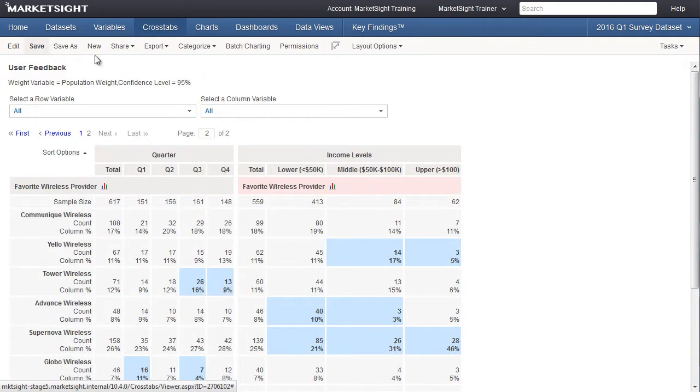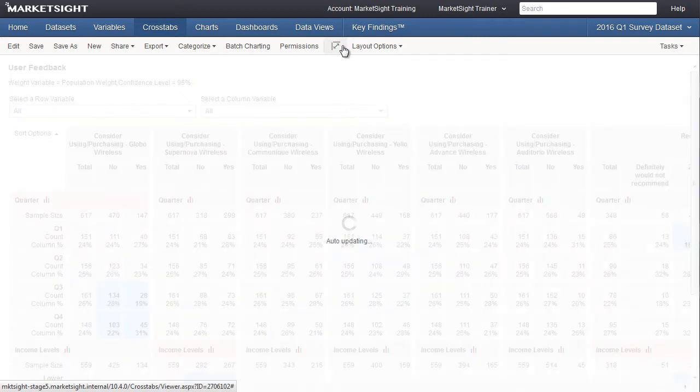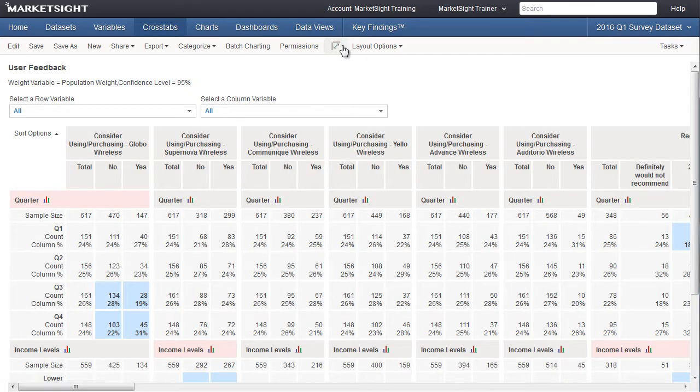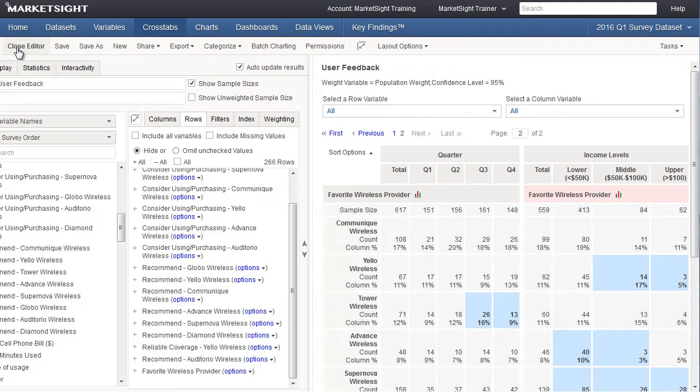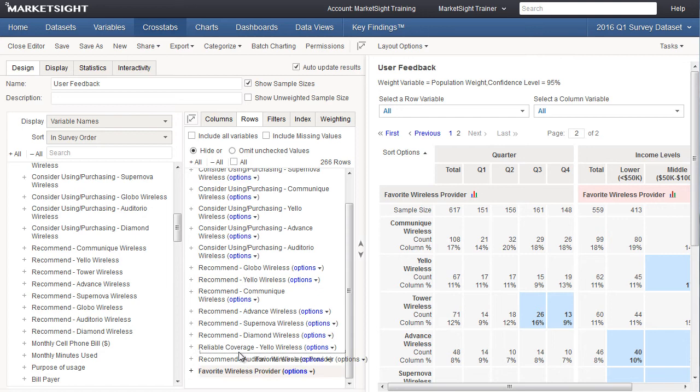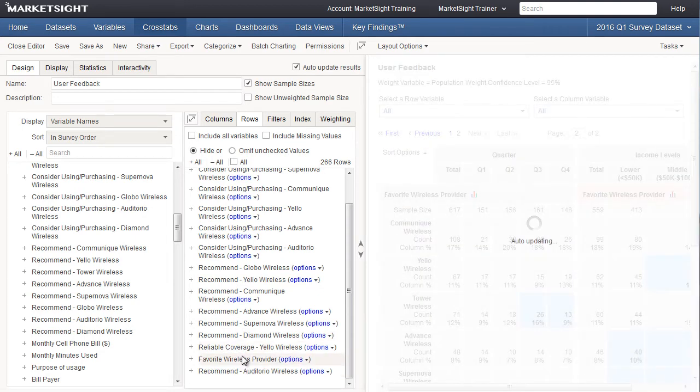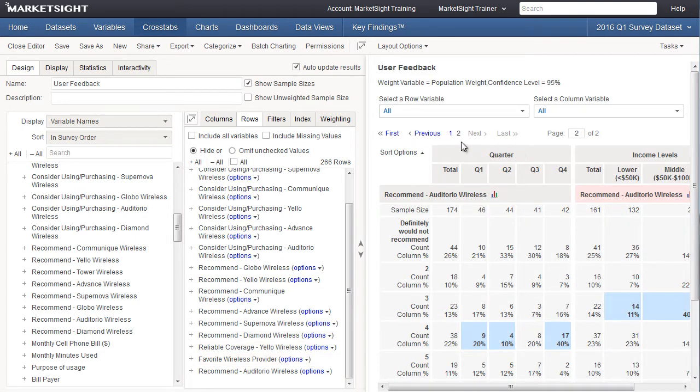You can also transpose when the editor is closed. Just click the button in the main action bar. Finally, when you refresh the crosstab preview, your position in the crosstab is maintained during the refresh, rather than returning you to page 1.